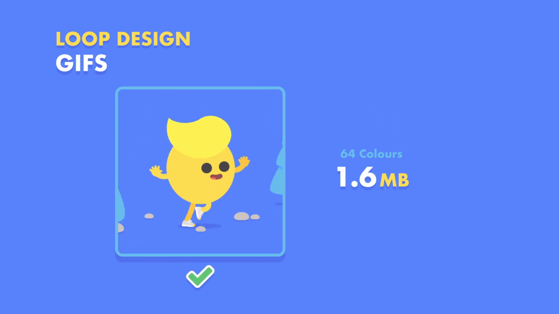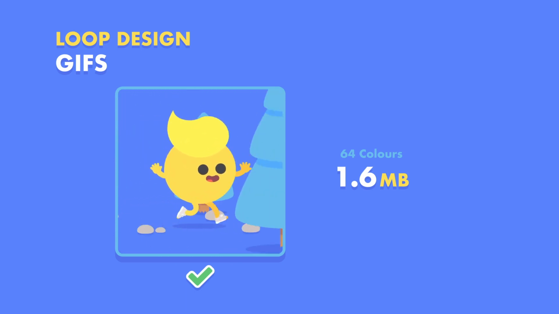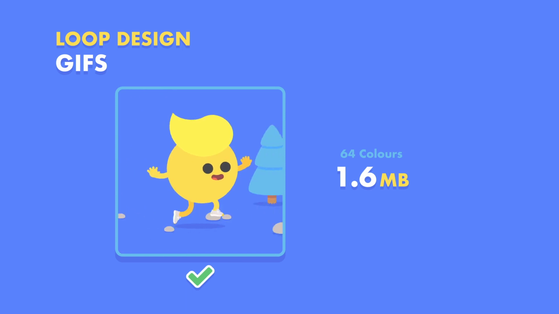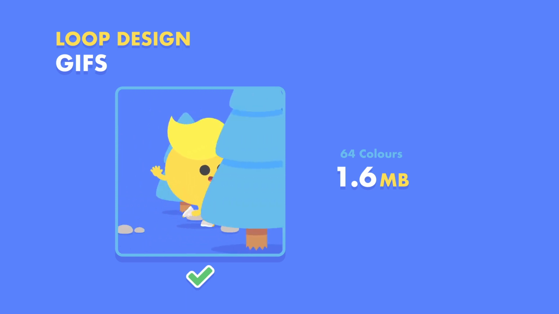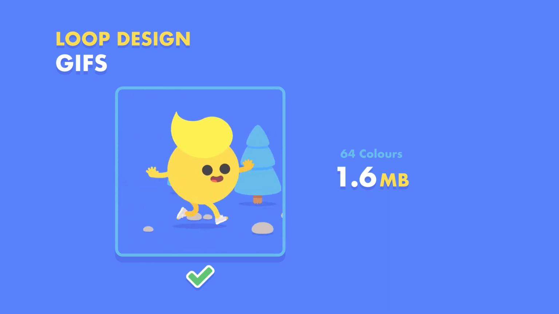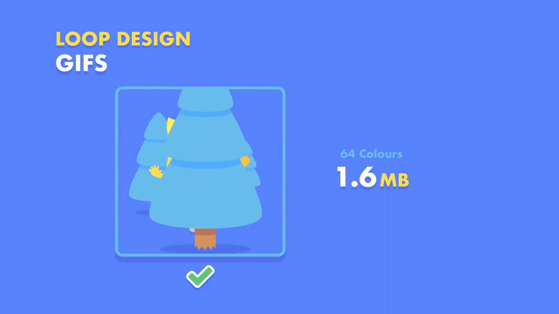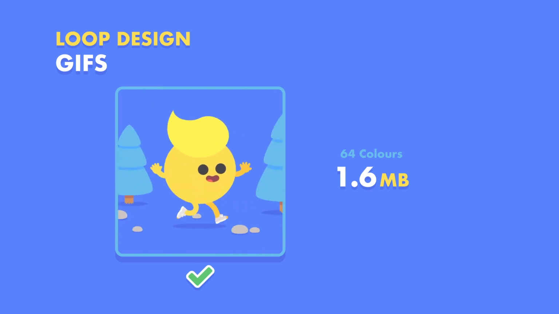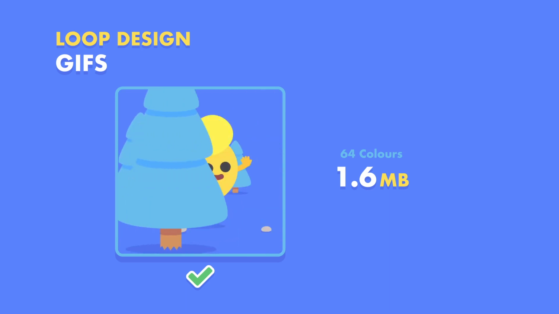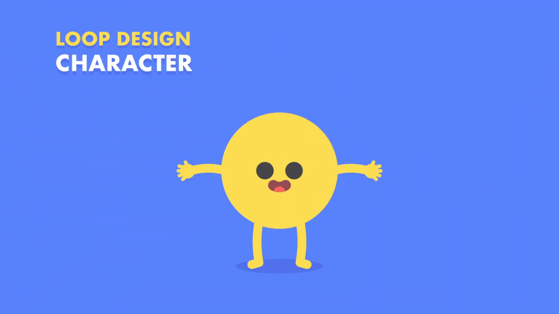Instead, when adding scrolling background details like trees, try to make sure there are still large areas that don't change colour very often. Then your file size won't increase too much. This is also something that's important to consider for videos too, as fast-moving detailed patterns often result in blurry video compression. Try to keep things simple. If you can tell the same story with less detail, then that's usually a good compromise for having a better looking loop. Now we know why we're designing the way we are, let's get back to designing our character.